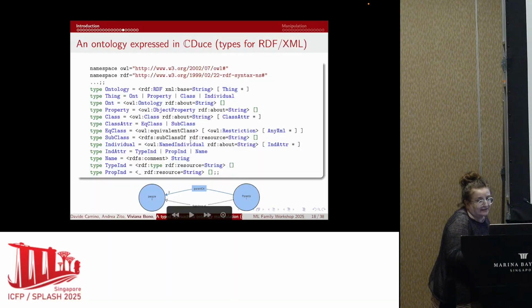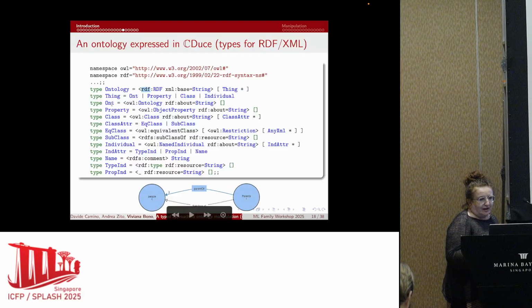So the string before the colon is actually the namespace, but just to go through quickly, we have an ontology that has a certain tag and with certain attributes and values. It is a set of zero or more things.